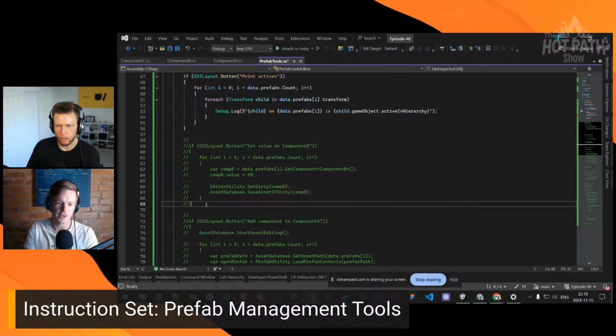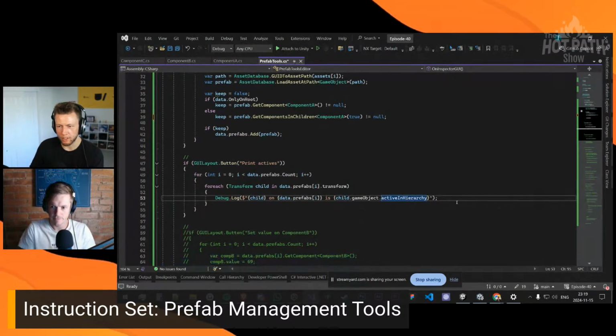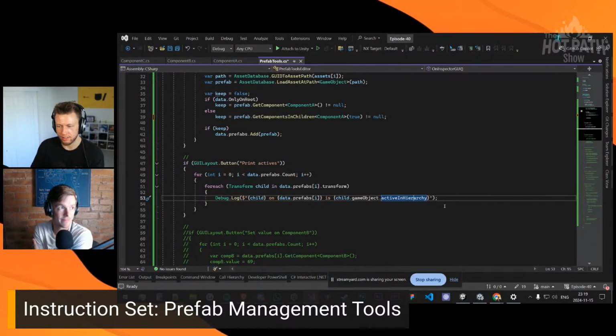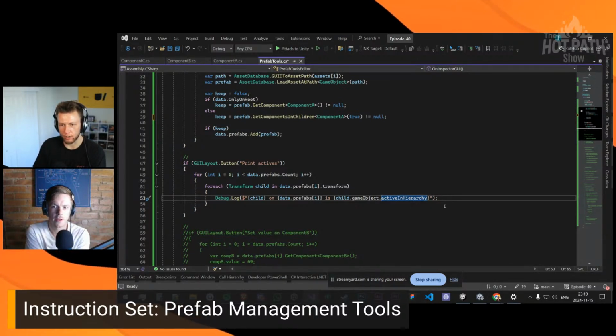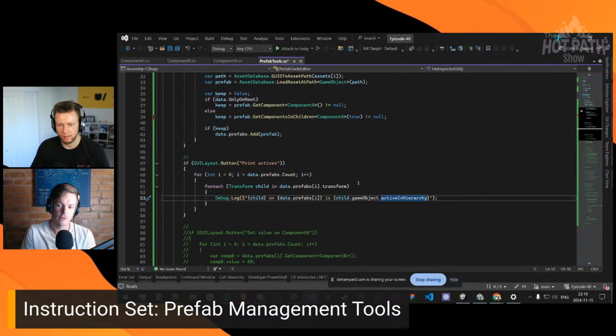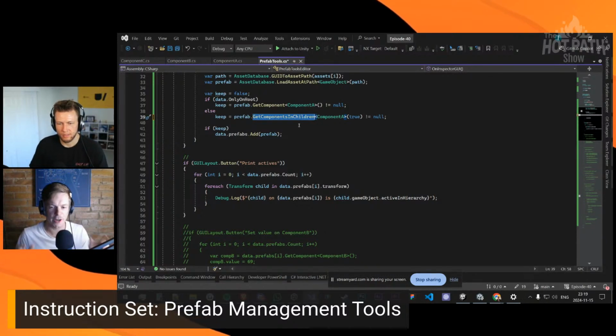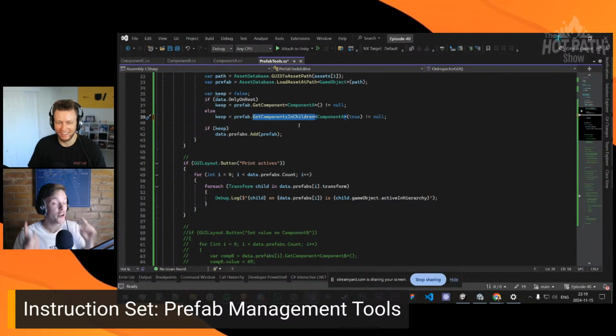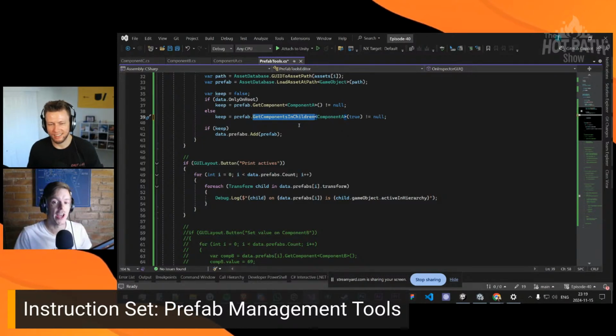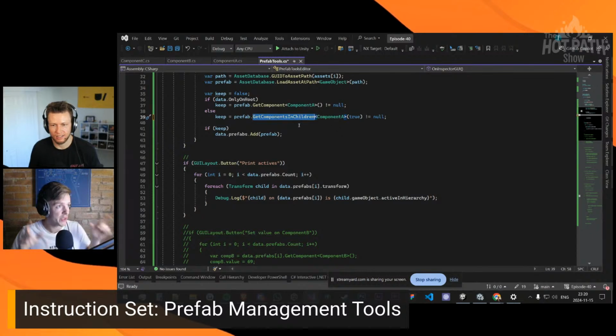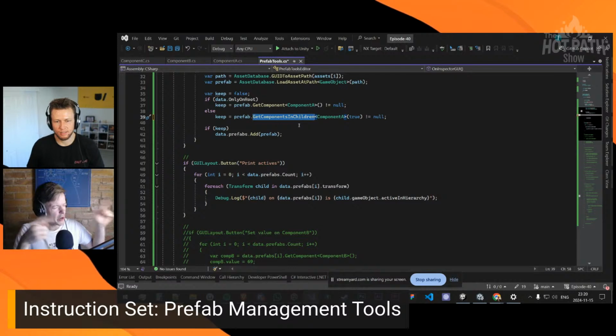So let's add another thing. Before you move on real quick, what would be one of the use cases for using this? Use which one? For the activeInHierarchy. What is the purpose of, say, this print actives? Yeah, the purpose of it was, and I couldn't recreate the problem right now, and I didn't have time to find it. I know I ran into this in Sulfur like 3 times, where I was looking for a specific thing inside of a prefab to figure out, oh, is it referencing the right material or not?